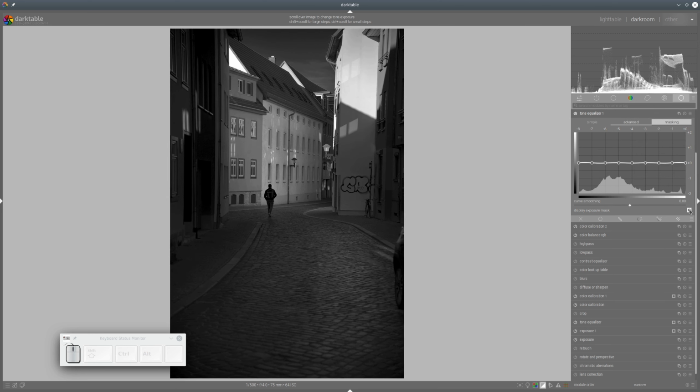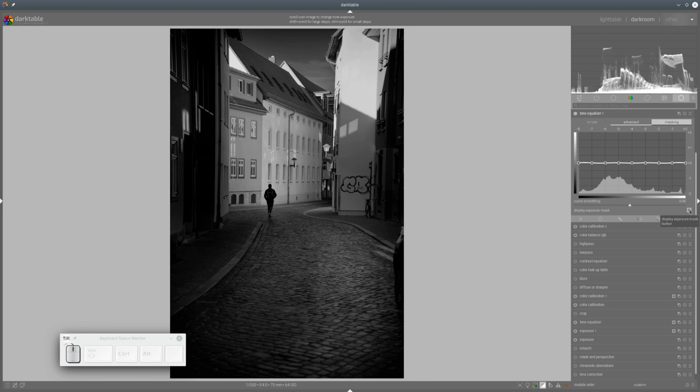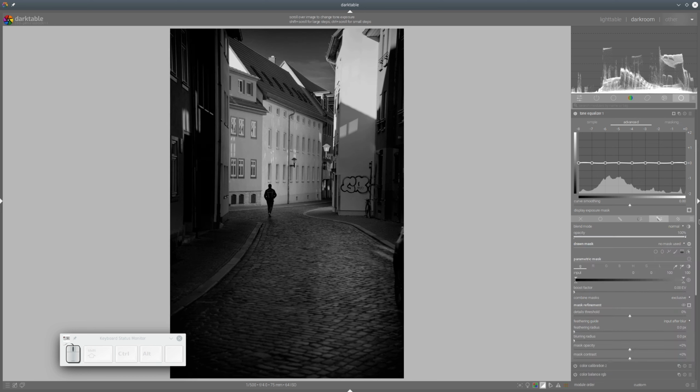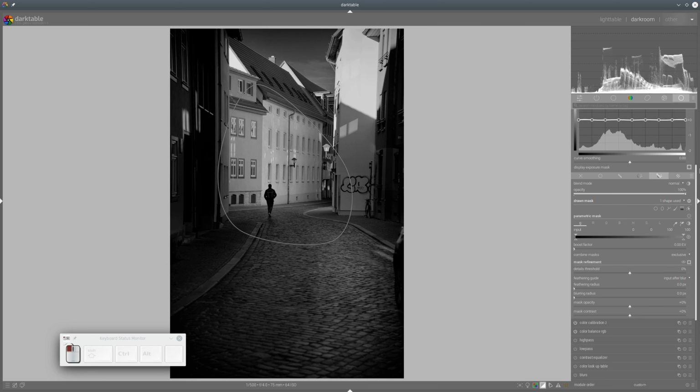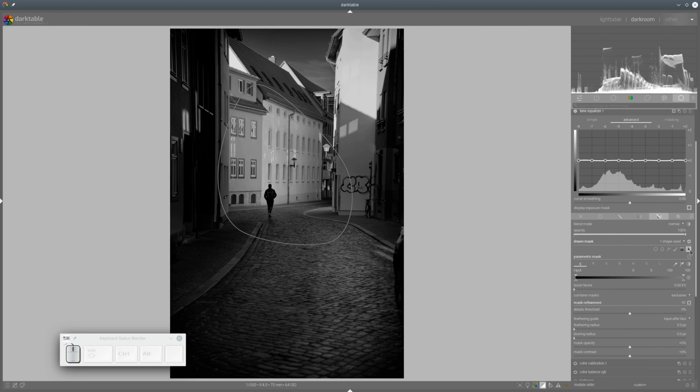Let's see how the mask looks like. Okay, and we will reduce that area to that part here. Let's go back. Something like that.